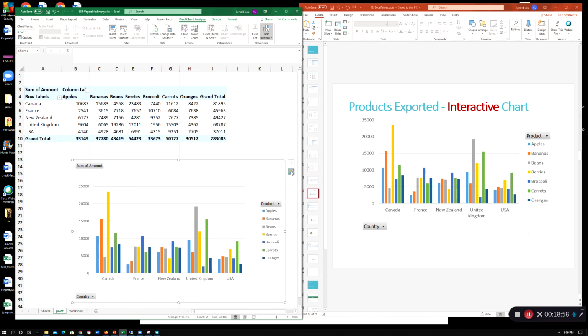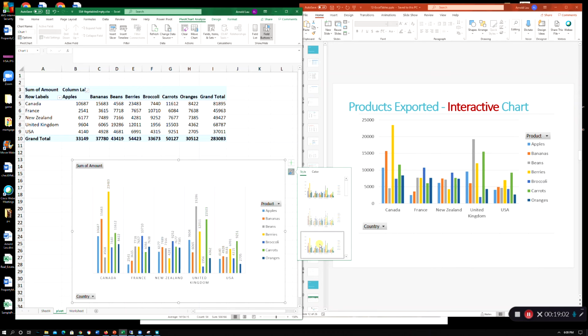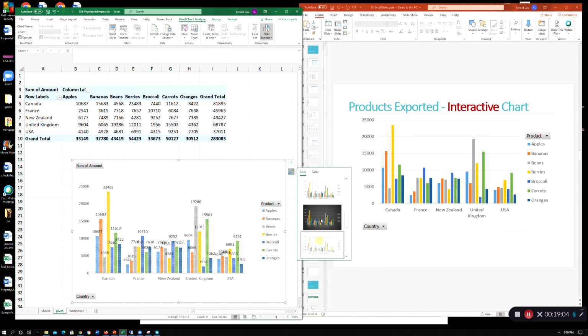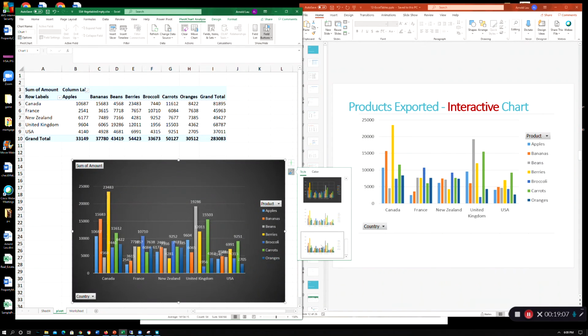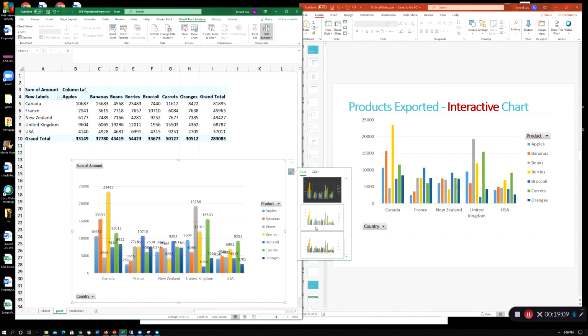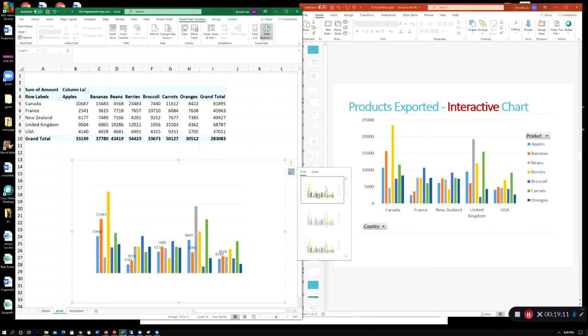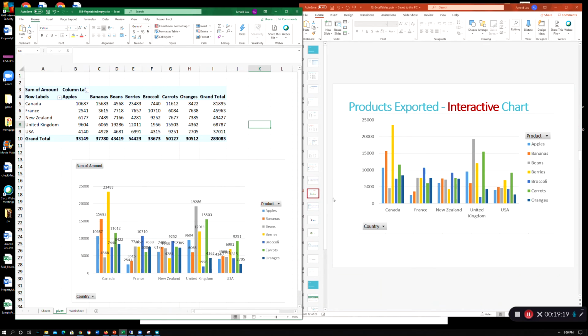Okay, and let me see here. See if any of this looks a little bit better or not. Yeah, there are a lot of products here, so I'm not really sure that this really looks good no matter which one of these you want to put in here. Maybe this will look better if I just do apples, bananas, and beans, let's say.